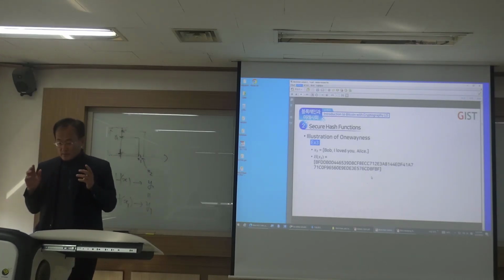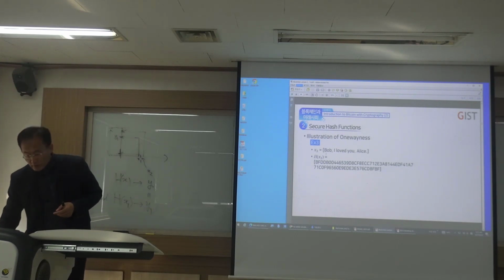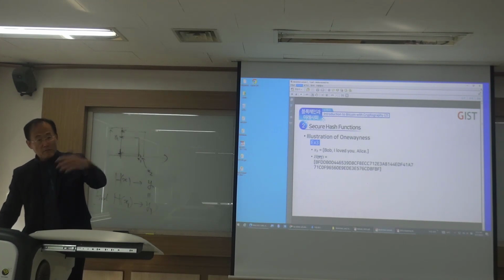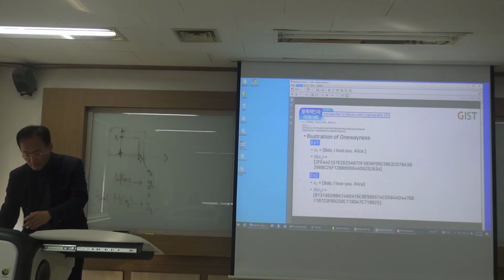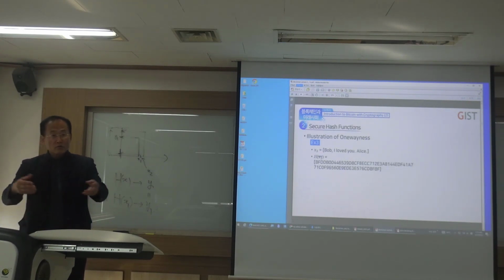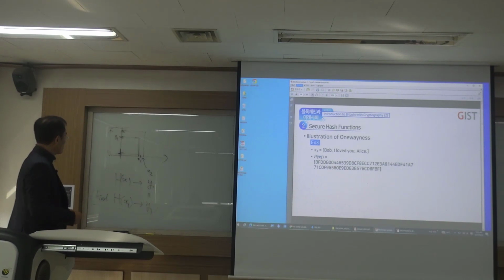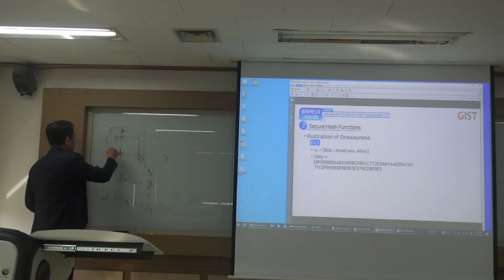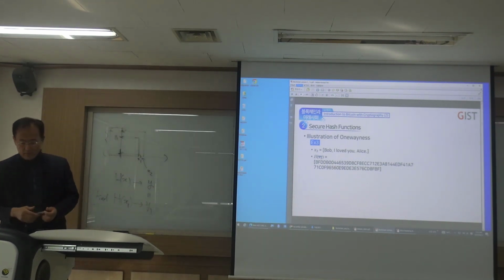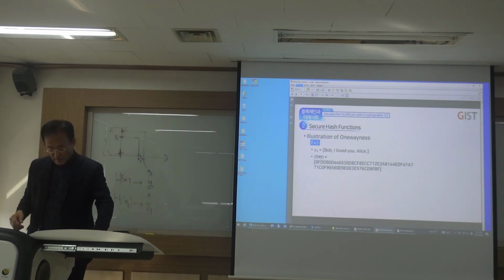But I'm not saying that the function is random, okay? If you put the same input, it will give you the same output all the time, right? But from here and there and here, it looks random, right? On the range space, the selection looks random. That's the effect that I want.